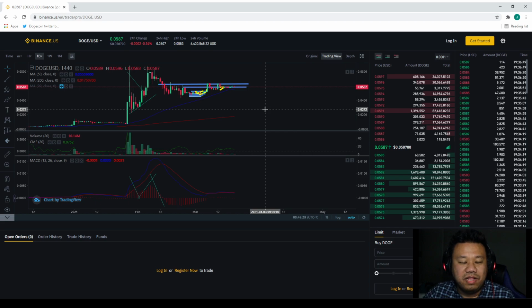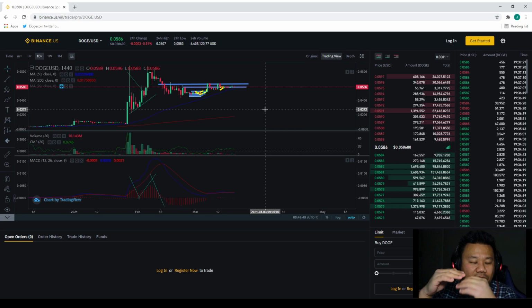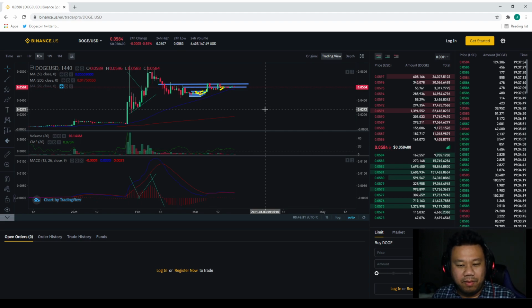There's no reason for you not to be in the green, because I always emphasize to only buy dips for one reason, and one reason only: to insulate yourself from the further depreciation of the coins. So if you're buying on a dip, you are insulating yourself this much more, as opposed to buying green and then selling green. So that means that you are chasing the trade here, right? If you buy green and sell green, that means you're buying high and you're selling higher. That's called FOMO, and that's what I don't recommend you guys do.